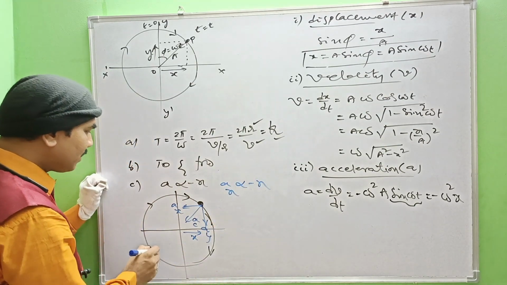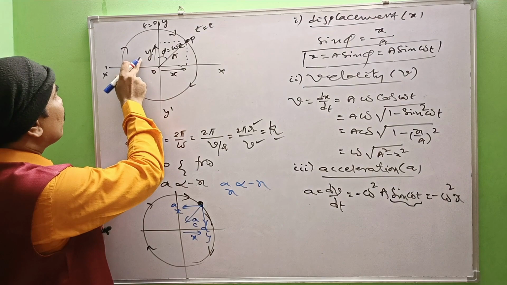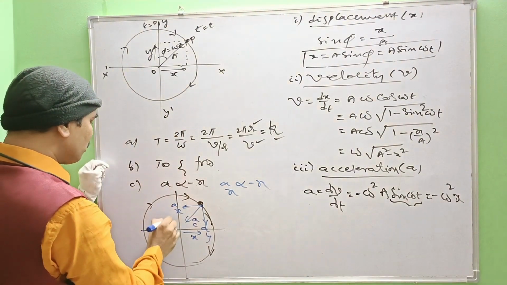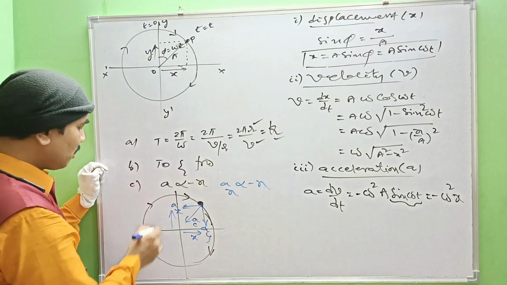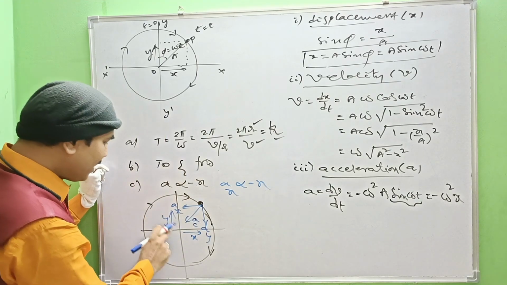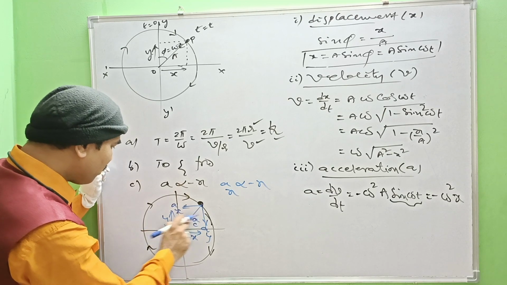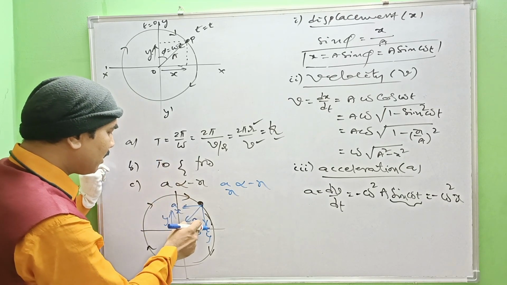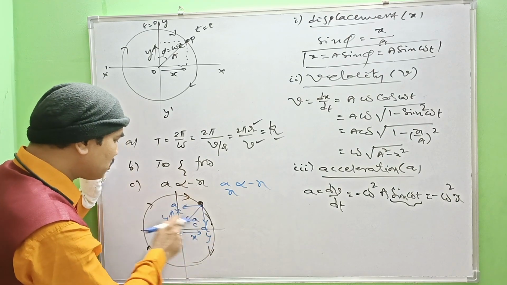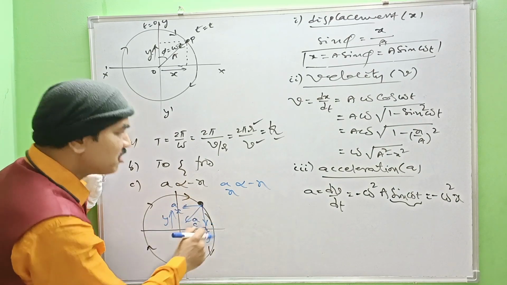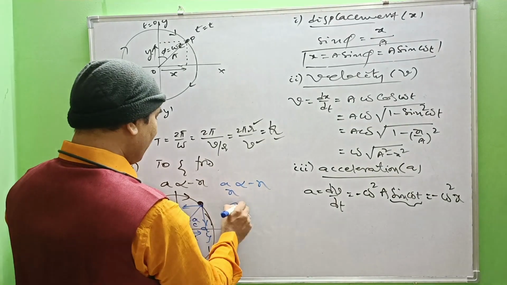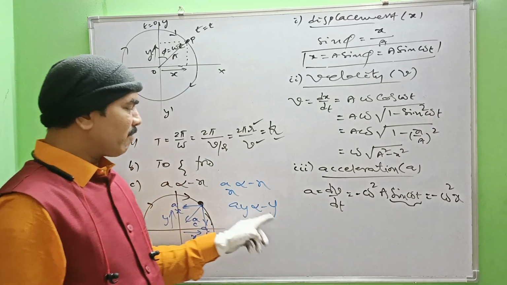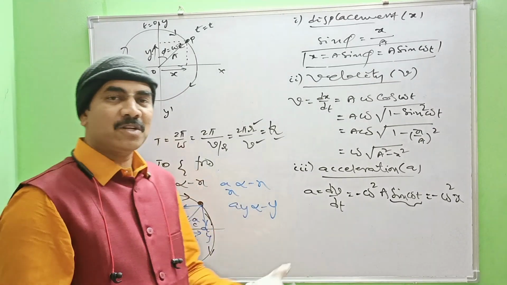In the same way, what about the y coordinate? Displacement along the y-axis, that is the y projection, is upwards here, towards the positive axis. So this is y. But see these two vectors: displacement along y is along the positive axis, but ay is along the negative axis. These two arrows are directed opposite to each other. So ay is also proportional to minus y. A suffix y is proportional to minus y, and A suffix x is proportional to minus x.